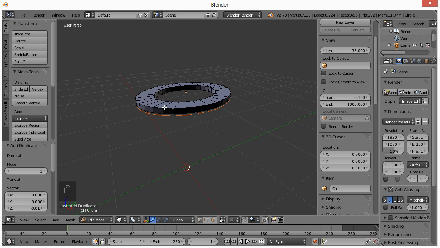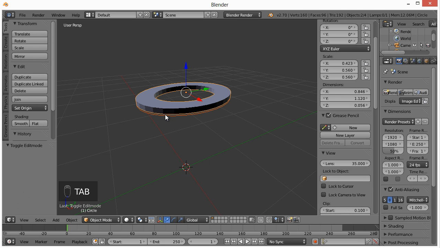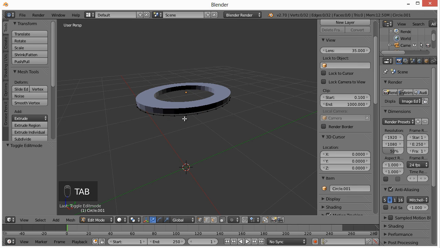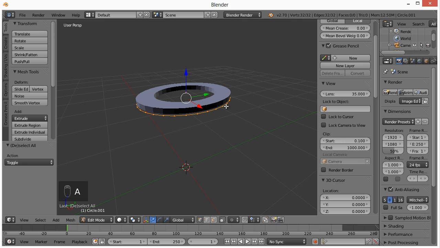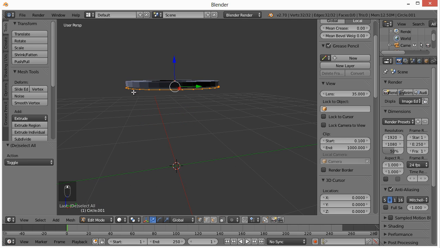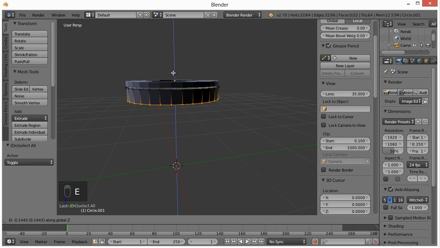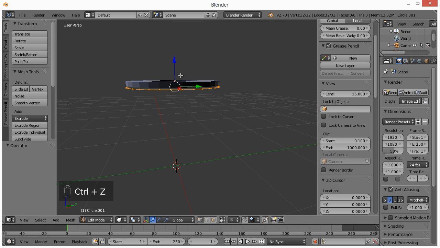So we have to go back into object mode, hit Tab, and then right click this. And now we can hit Tab, and now we can just edit this portion and no longer the seat. All right, so now what we want to do is hit A to select all, because it's just this edge loop right here. And we want to create the base from which your matter falls into. So E and Z.